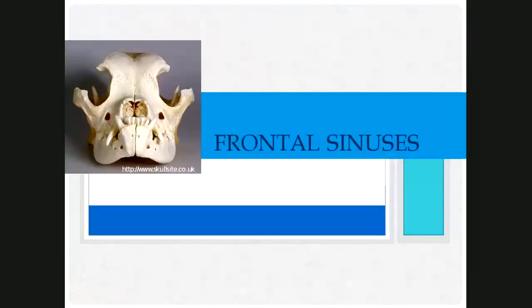The frontal sinuses are quite tricky to radiograph. On lateral radiographs, they're superimposed over each other, so it's impossible to distinguish if the left or the right side is affected. The frontal sinuses might be the site of primary or secondary pathology, and so in these cases, we perform a skyline view, consisting either of the rostrocaudal or the caudorostral views.